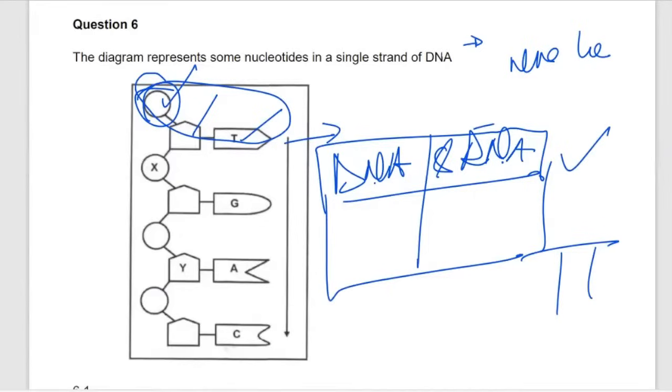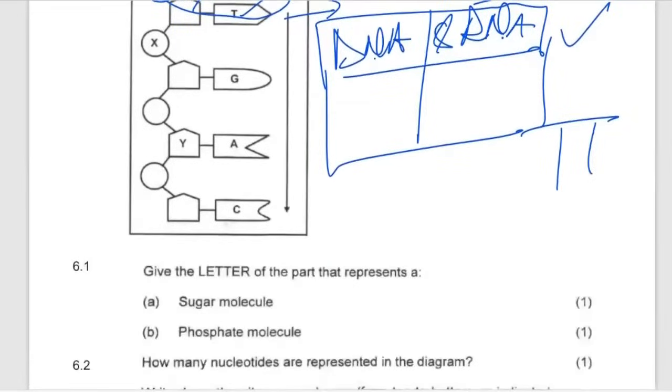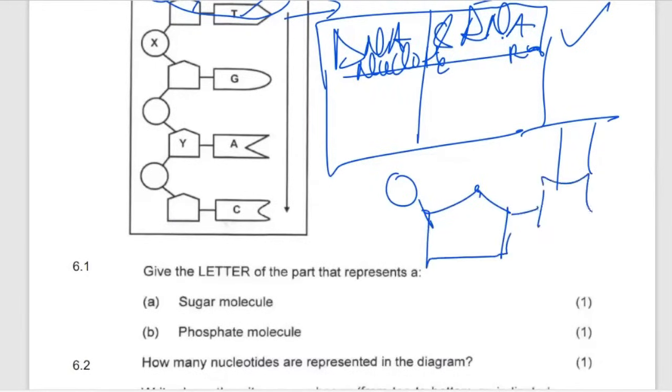But now the challenge comes when they ask you to give the difference between a DNA nucleotide and an RNA nucleotide. Here, you only look at the nucleotide of DNA and the nucleotide of RNA, and there are only two differences. Don't talk about the phosphate because it's the same. DNA has deoxyribose sugar and RNA has ribose sugar. And DNA has thymine, RNA has uracil. Done. Is it clear?